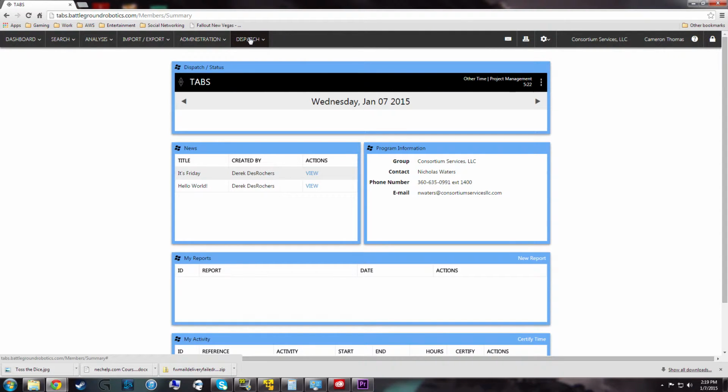Like I said earlier, dispatching is pretty much when something comes up and you want to task a person to do something specific that requires an alert, or you need to change a job. So scheduling is the planned stuff, whereas dispatching is obviously the reactionary stuff. And it depends on your company and what you do as to how much you schedule or how much you need to dispatch people. So in order to dispatch, go up to the dispatch button up here as we did for the schedule, and select Dispatch Day.